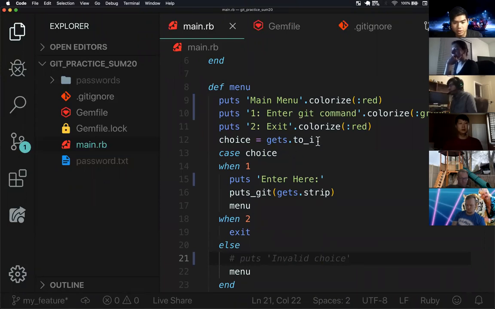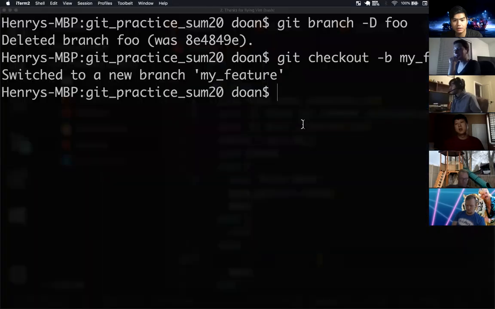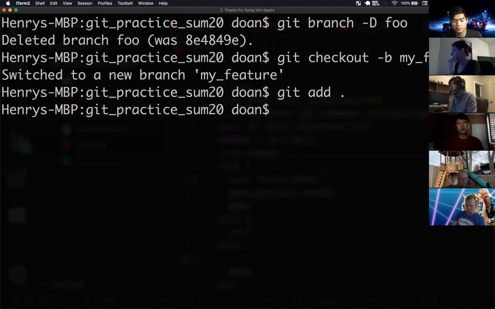So what you would do, and there's multiple ways to do this. Let me show you actually the best way of how you should approach combining your code from your branch into the master branch. So again, you should test everything out like that. You would then go ahead and add and commit, just like normal. You would do a git add and git commit. I'll just say changes.